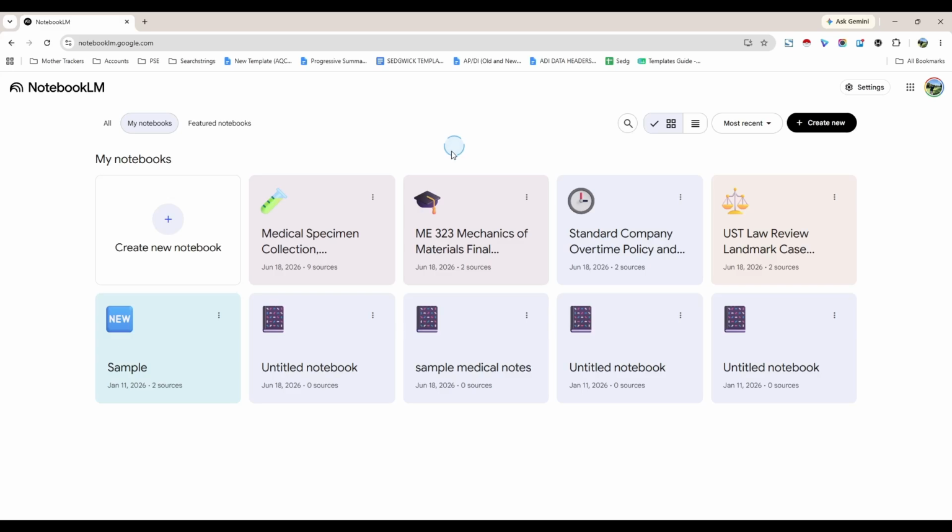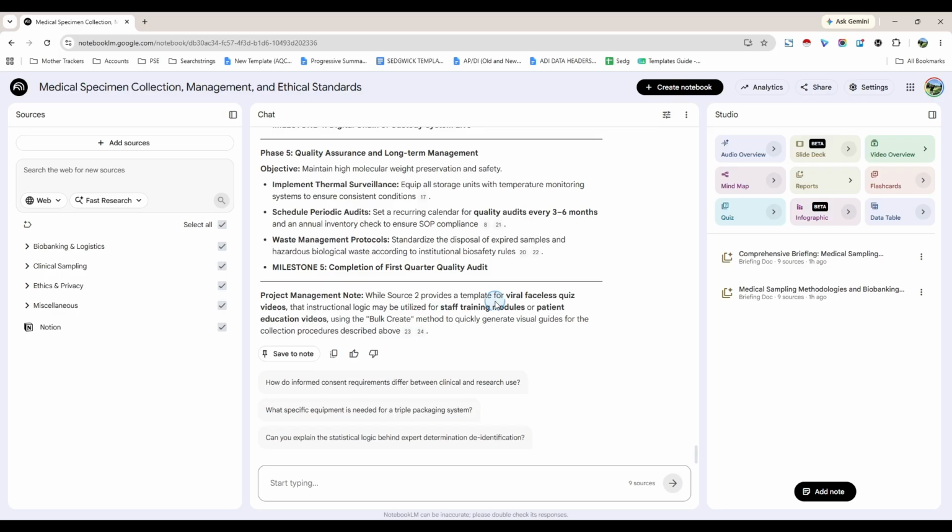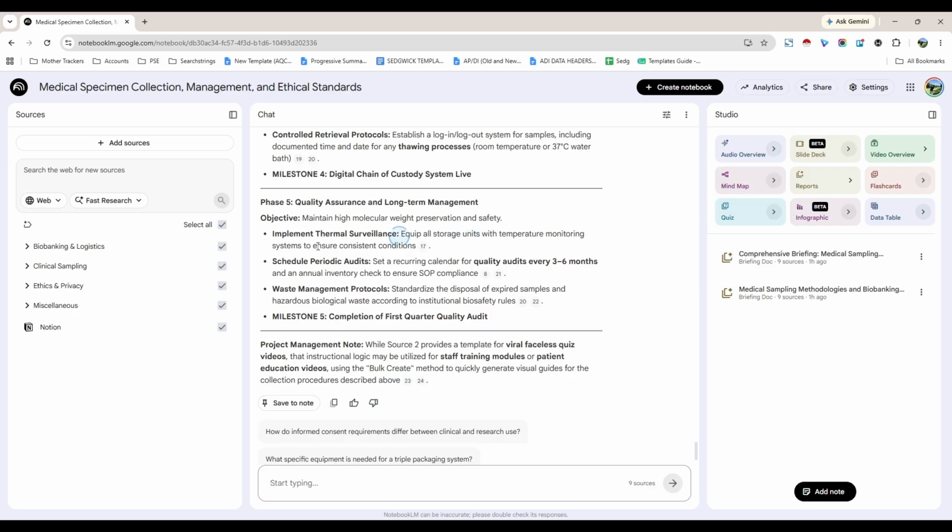So today I'm about to show you how to download a written notebook summary as a PDF from Notebook LM. First, open your dashboard on Notebook LM and click into the notebook containing the written summary you want to save. Navigate to your Save Notes panel or open the Studio panel where your generated brief is sitting.